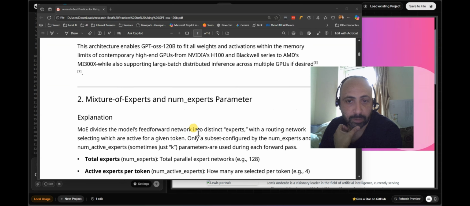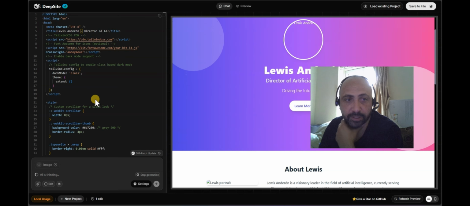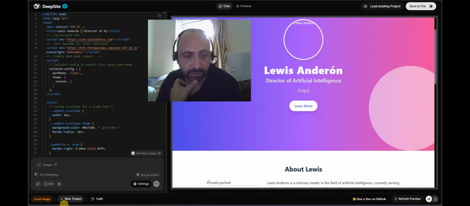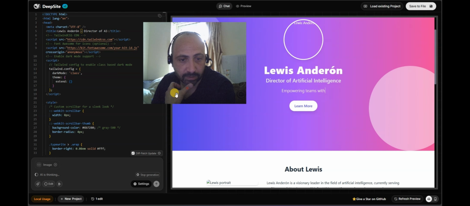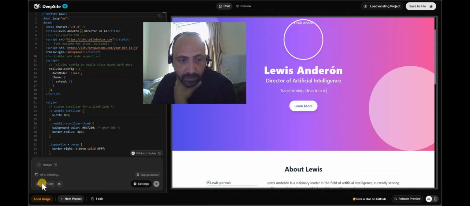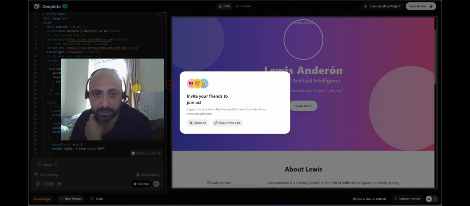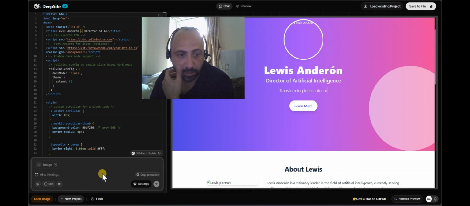So yeah, that's pretty much the reason I'm able to do this and able to generate such a decent website. This is thinking a little bit too long. Don't know what's happened there, to be honest. Diff update. It's doing some stuff. Maybe I shouldn't have done the editing and should just show you a quick generation.